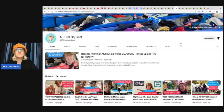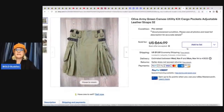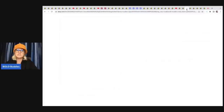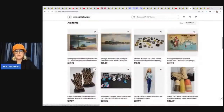Rural Squirrel Kristen digs bolos out of the Goodwill bins and finds incredible stuff — she does a lot of challenges on her channel, so check her out. She found ASOLO boots for $1.50 at the bins and sold them for $84.14 plus shipping — she notes that items like these are easier to find in Colorado. An olive army-green canvas utility kilt with cargo pockets and leather straps sold for a best offer of $50 plus shipping, also $1.50 at the bins. A vintage Griswold cast iron skillet lid — just the lid — bought for $1.29 at the bins sold for $50 plus shipping.